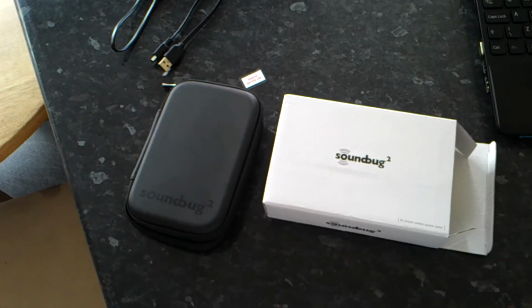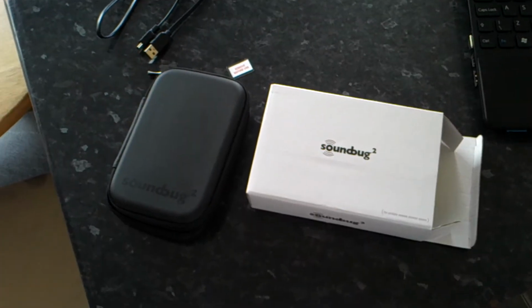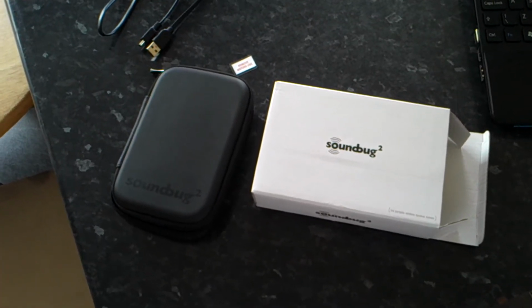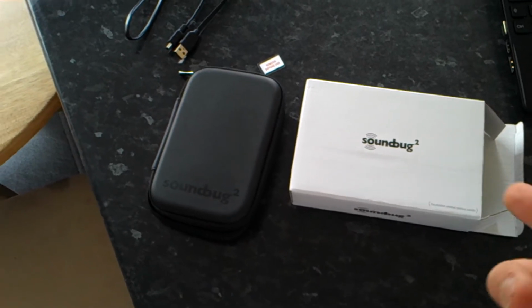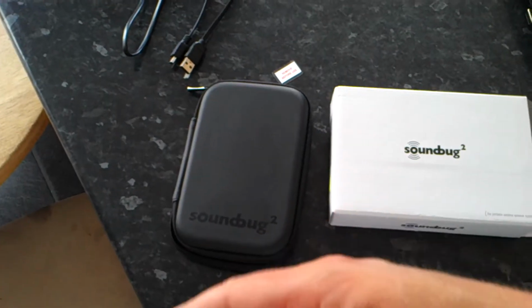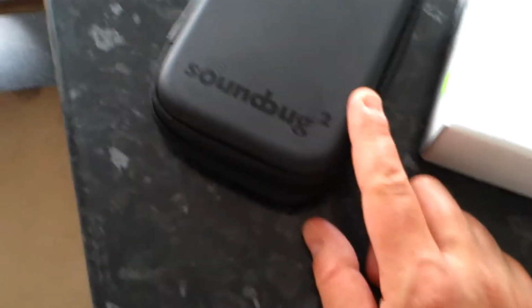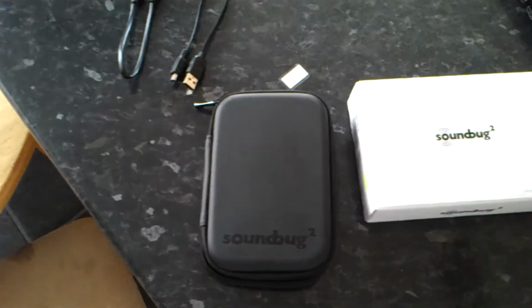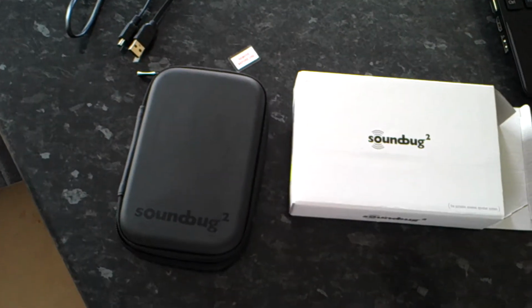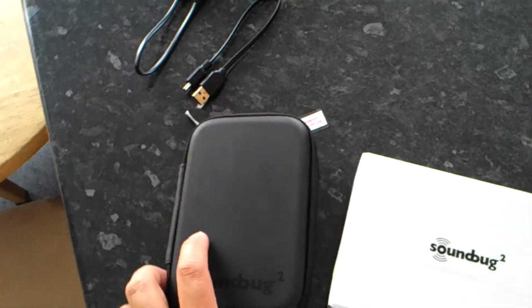So today we're going to have a look at these. They are called the Soundbug 2 Tiny Wireless Bluetooth Stereo Speakers. Now you can stick these speakers, which I'll show you, in a little pouch, which you get with the speakers when you buy them. The whole kit is £149.99 as I speak, and it comes with this pouch.